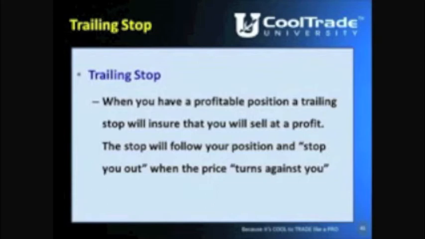A trailing stop is when you have a profitable position and you're going to trail that so that if the stock is moving up and then it starts to turn over and going down, at some point it's going to sell it, but we're not going to predetermine it here. Because if I bought it at 10 and it goes up to 20, I don't want to put my stop loss in at 9. As it goes up from 10 to 20, I might move my stop loss up, so if it drops $1, I'm going to get out.